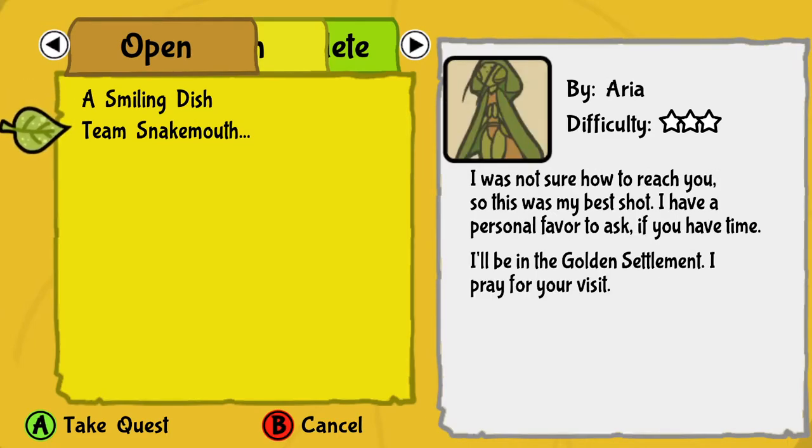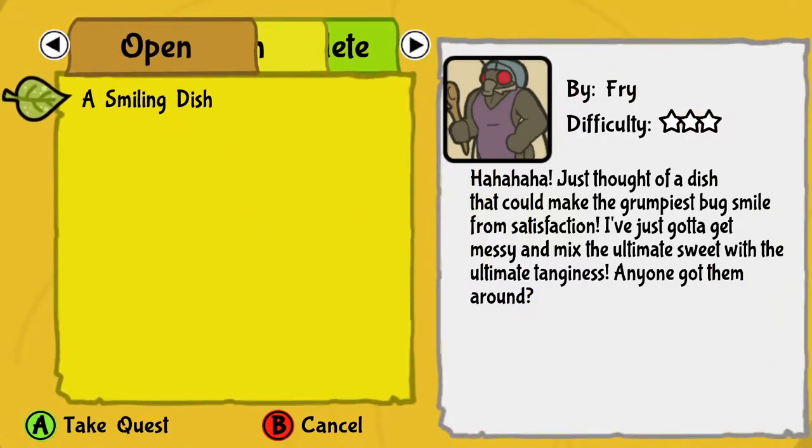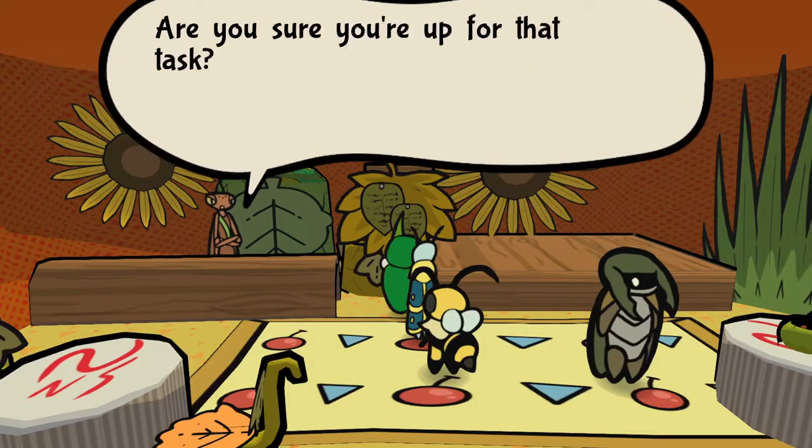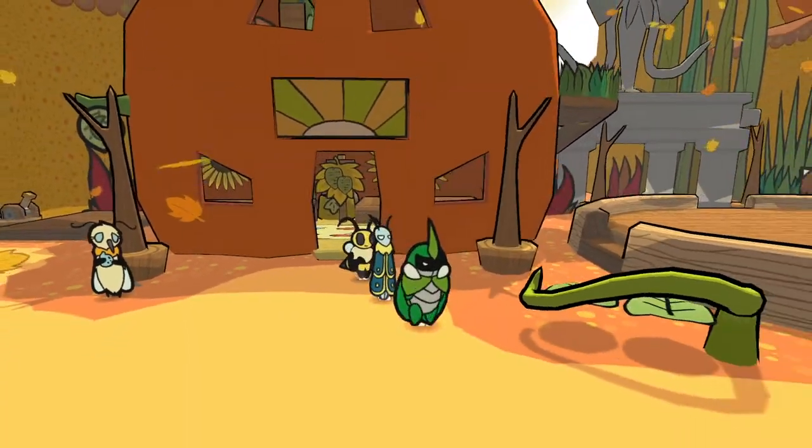Team Snake Mouth by Aria. I was not sure how to reach you, so this is my best shot. I have a personal little favor to ask. If you have time, I'll be in the Golden Settlement. I pray for your visit. Were these locked behind the cooking quest? Anyway. Fry has a cooking quest as well. Gotta get messy and mix the ultimate sweet with the ultimate tanginess. Anyone got them around? I have no idea what those refer to. But we're definitely up for the task.